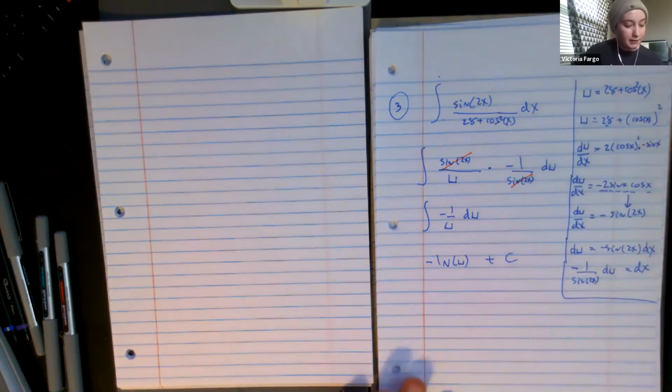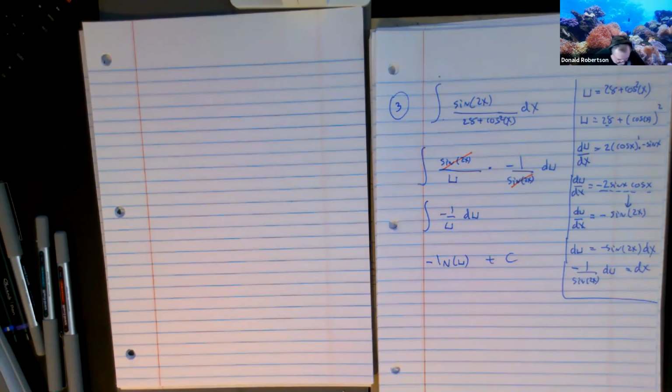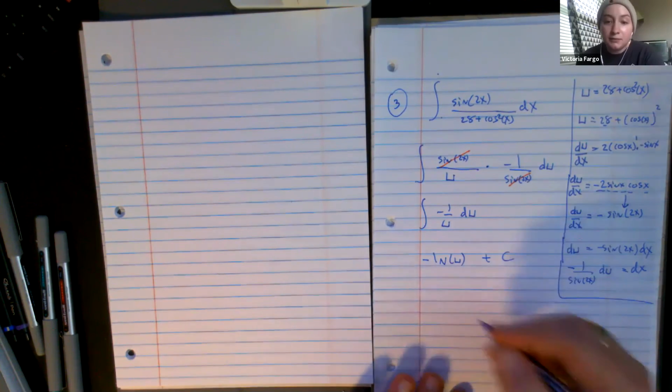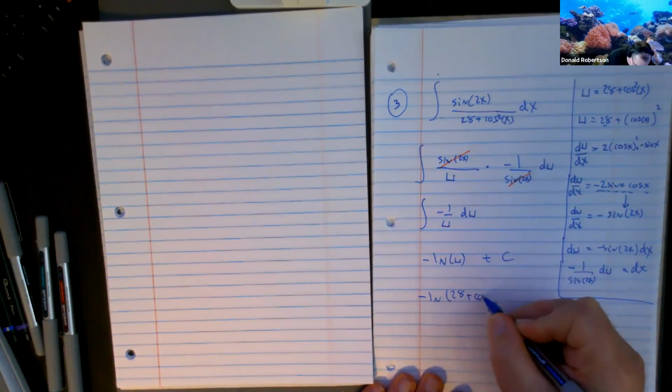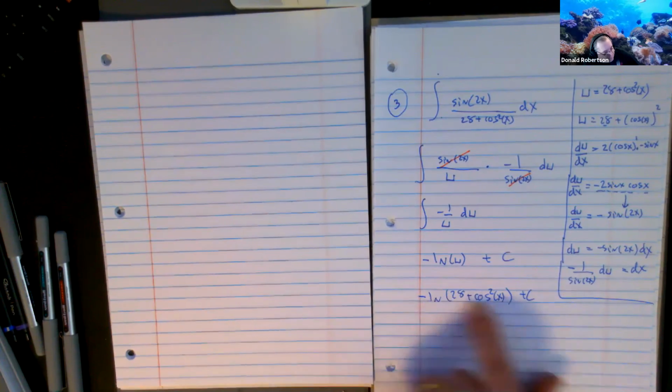I think what messed up with this question is in the example video they just stopped at the u sub. They just stopped at 2 sine x cosine x and didn't give the rest of what it became. Now, there's another issue that you mentioned that's coming up in a few moments here. If I return back to the original, which is this guy, that is the final answer, right?